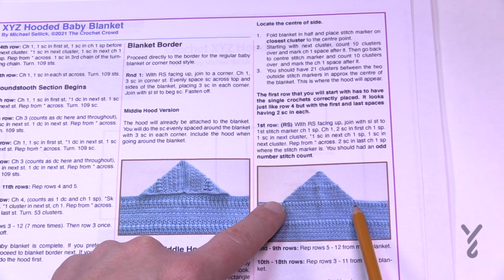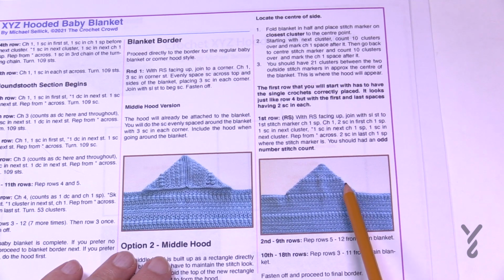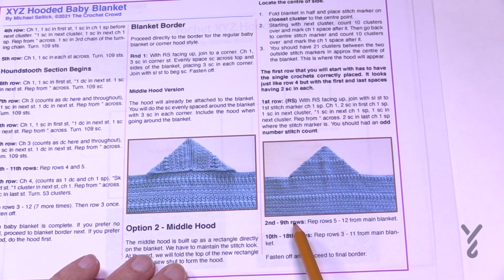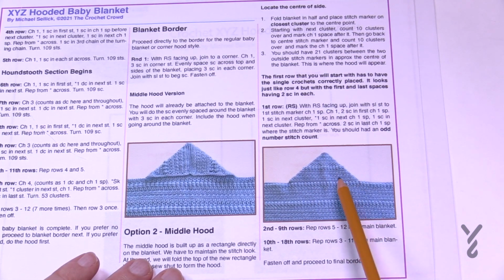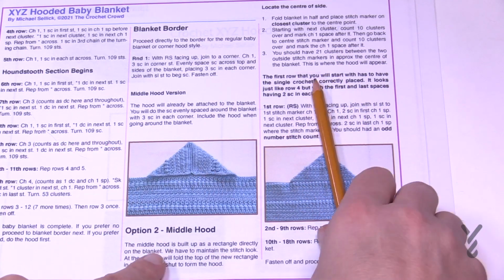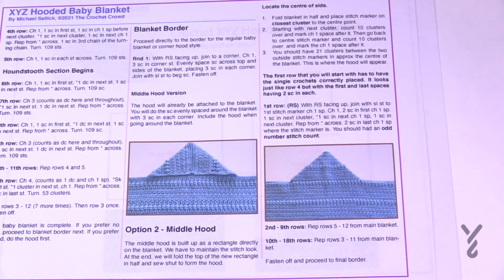So I'm going to show you a little mini sample on how that's done on the pattern itself, and you're just going to continue to repeat your rows that you have in order to make this work. So you can see here's the count of the rows, but if you just maintain the instructions, then you can do that. And at the end all you're just gonna do is fold it in, and then whip stitch the top. So let me just show you that on this little mini sample itself, just in case you're curious.